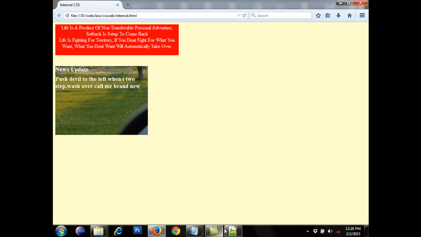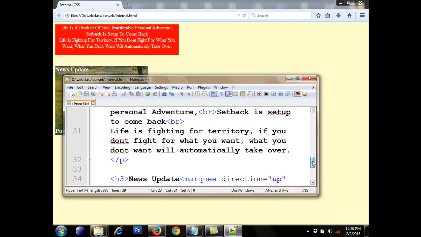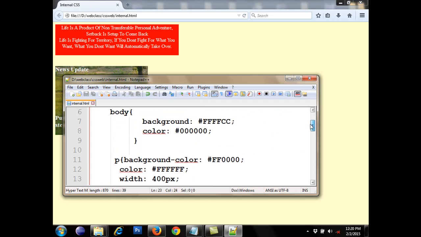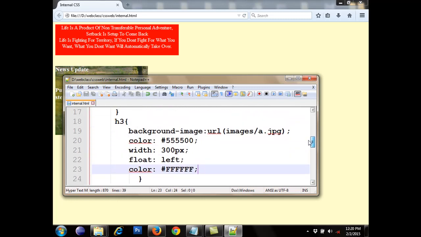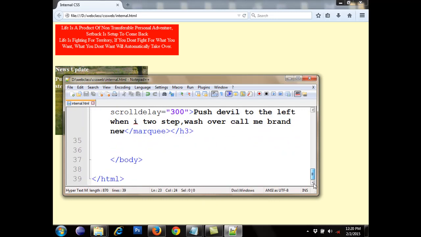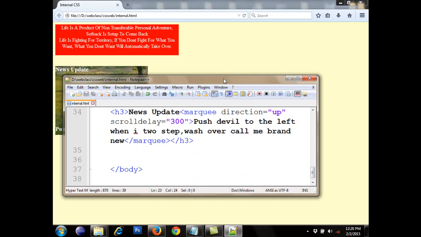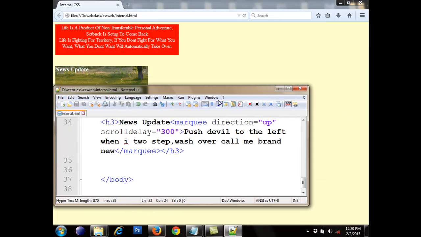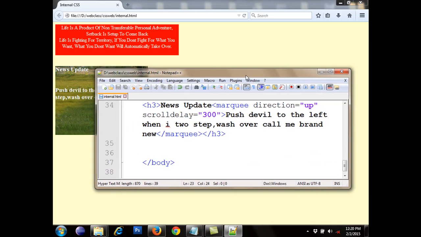So this is a little stuff on internal CSS. There's so much more. Now this internal CSS, I'm going to use the same stuff and apply it to how it works on external CSS, and you will still find that we have the same output.